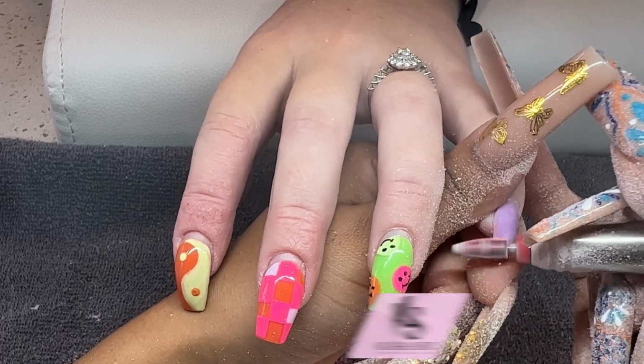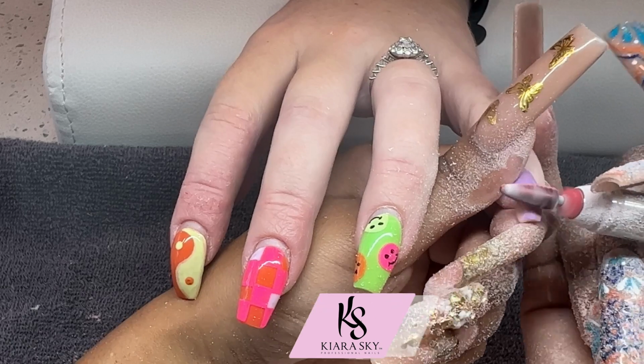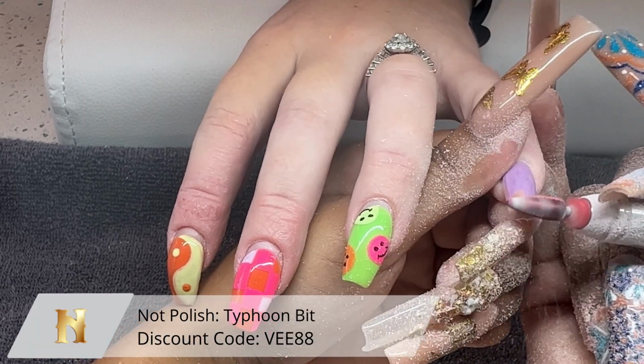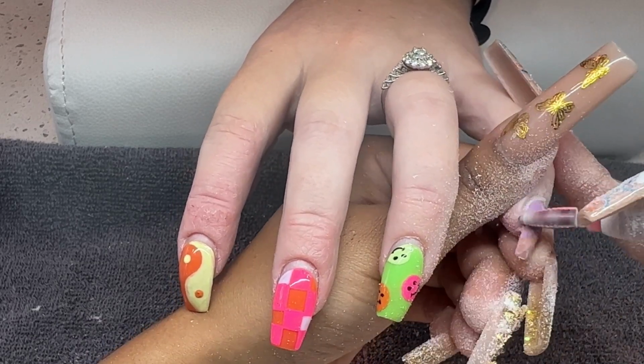So I'm going to be starting off with my e-file at 12,000 RPMs. Along with that, I'm using this beautiful bit from Not Polish. It is the football shaped one. I'm not quite sure what it's called, but I will leave it linked down below along with all the other products that I use in today's video.